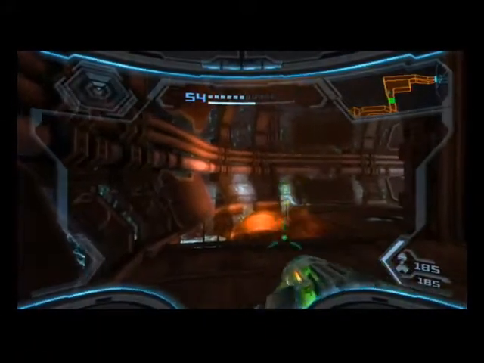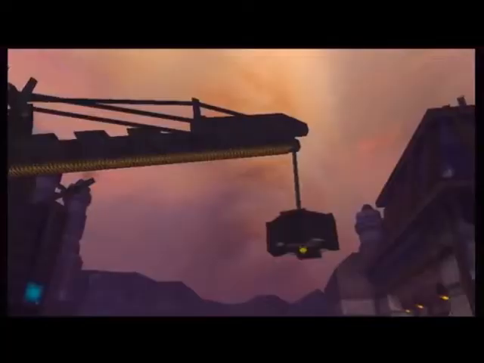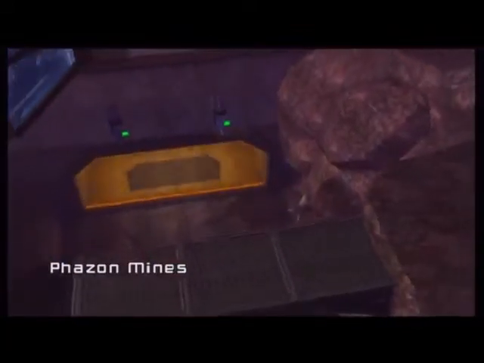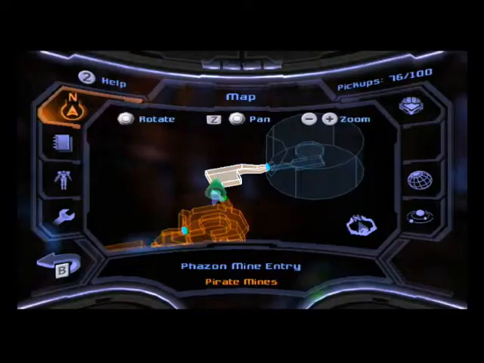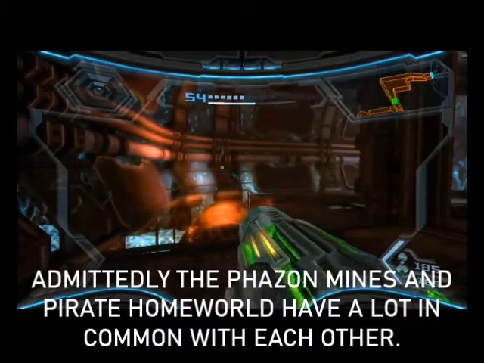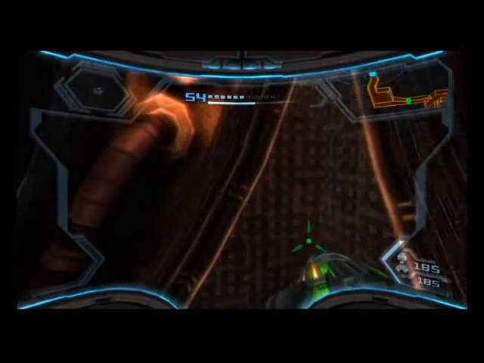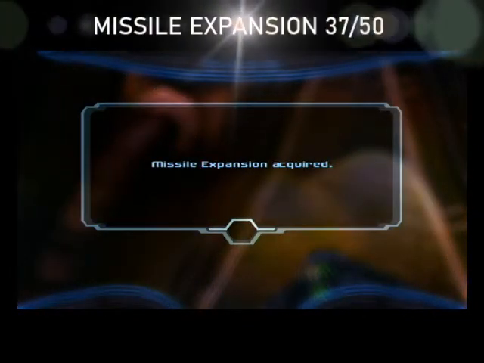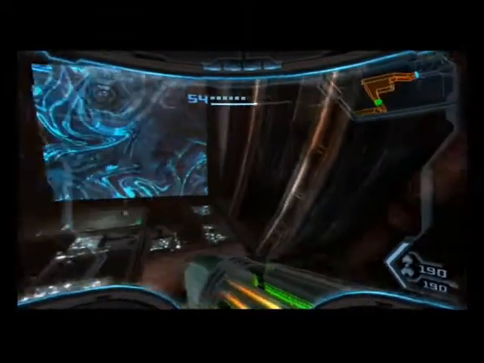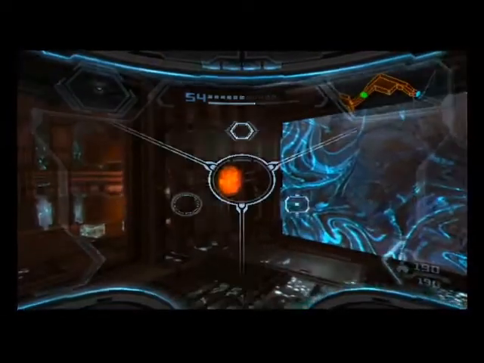Oh yeah, just to let you know, the current room we're in is called the Phazite Mine Entry. Okay, not that Phazite mines. Anyway, by opening the door right here, we have ourselves a missile expansion. And we have another door right here, but we can't open it. We also have some space pirate lore right here.